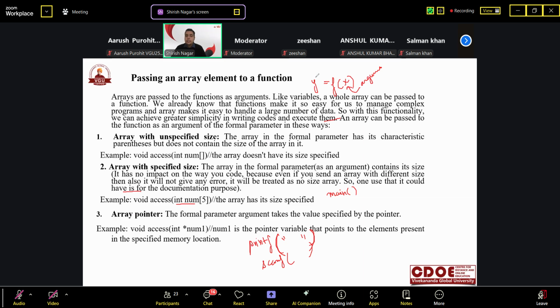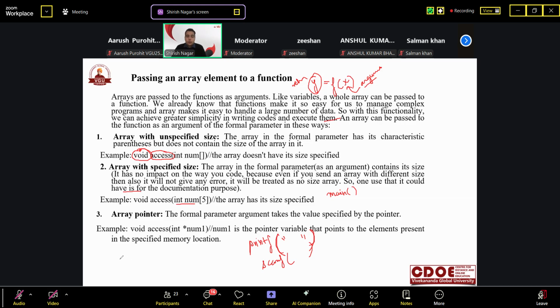So there is a data type with which this value is associated, that is called the return type. And the argument also belongs to a particular data type, that is called the argument data type, right? So you can pass the arguments and then the function will generate output for you. For example, we have a function called access. Access does not return any value. How do you come to know that? Because the return type of this function is void. Void means it will not return any value.